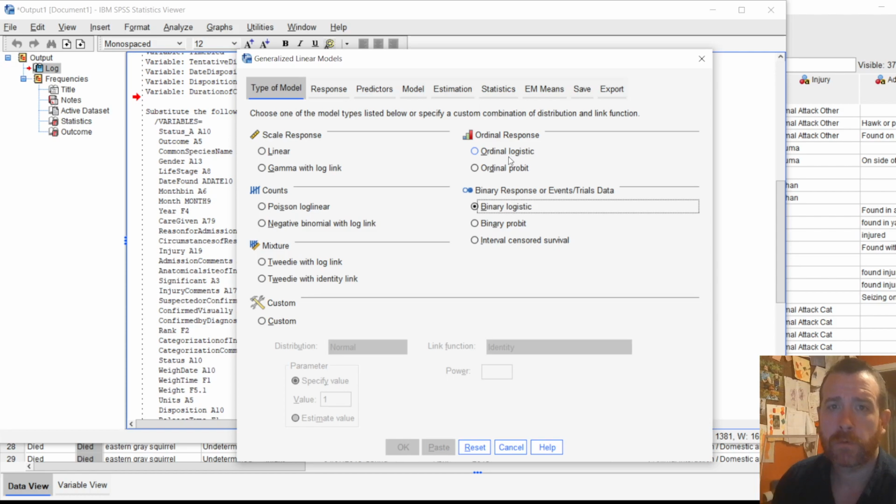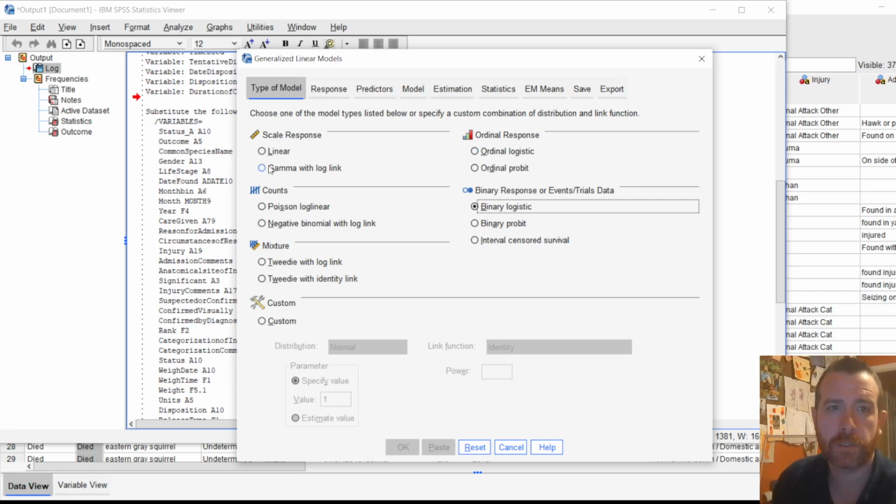Ordinal responses would be if I'm looking at like a body score, right? If I'm saying, is this animal on a scale of 1, 2, 3, 4, 5 in terms of fat on it? That would be ordinal data. If I'm looking at disease load, maybe I don't have the exact number of eggs in a parasite that it has, but I know it's 0 parasites, low parasite load, or heavy parasite load. So I would be looking at something like an ordinal response for that data, right?